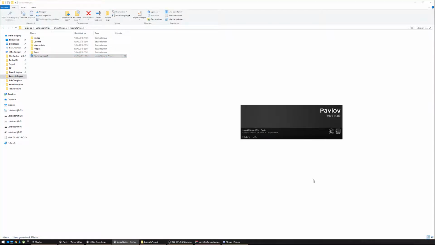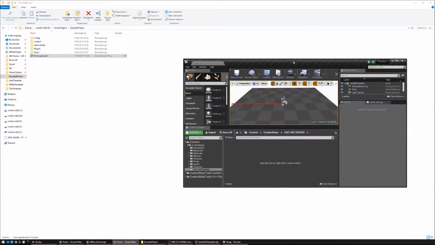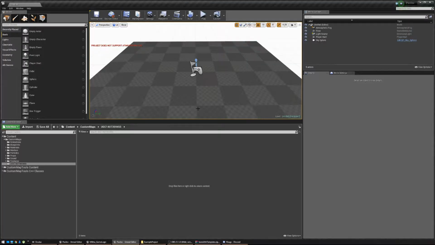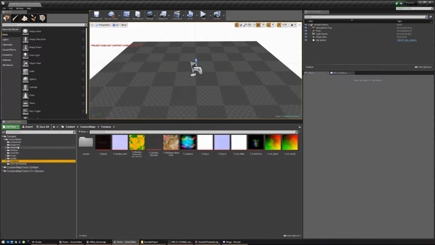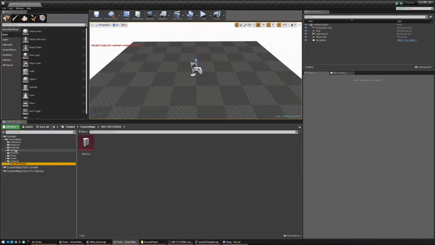So basically what we'll use is target points. It will not replace the target points, basically it just uses the location of the target points to spawn the chickens, the doors and the windows. The first thing you'll have to do is move these to your UGC folder.